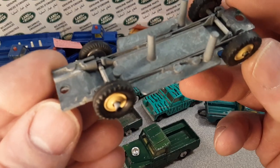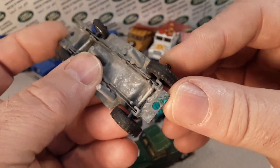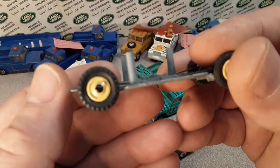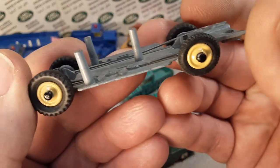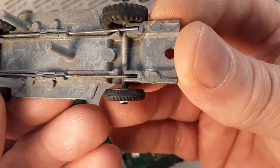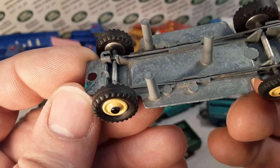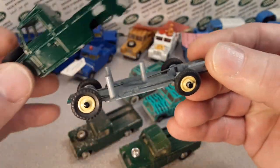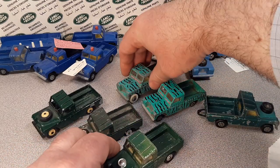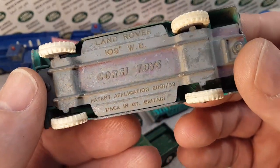I know that you can go ahead and buy replacement wheels on eBay and they're kind of spendy. This one has a different axle in it. I believe those are stock concave painted — normally they're not painted concave hubs. And then the wheels are kind of wonky. This one here is really small, I'm not really sure what that's off of. And I got this one here and it came with white wheels — I know that is not stock, that's not original.